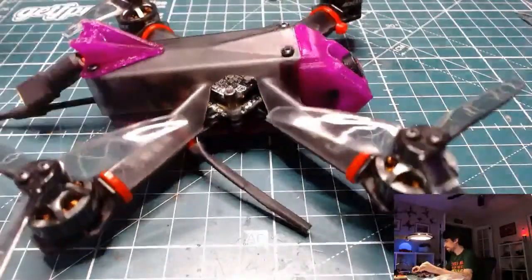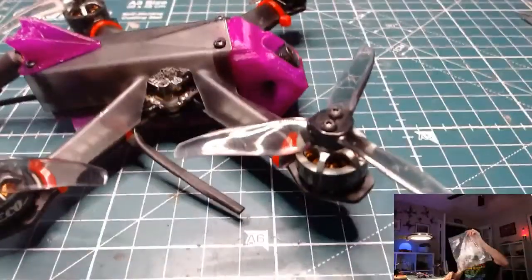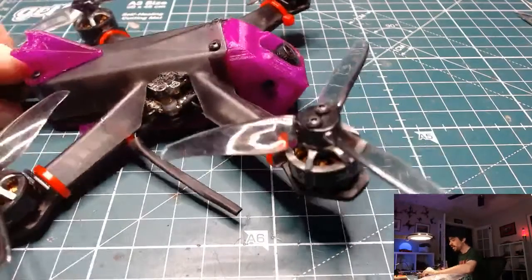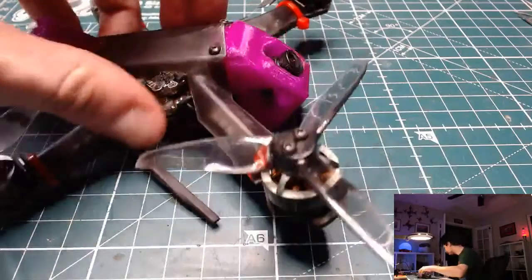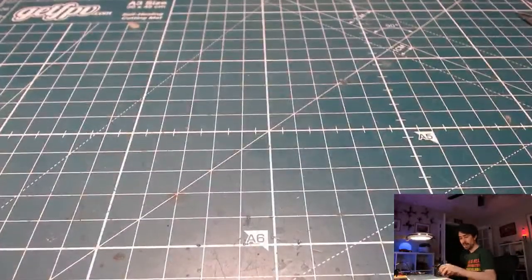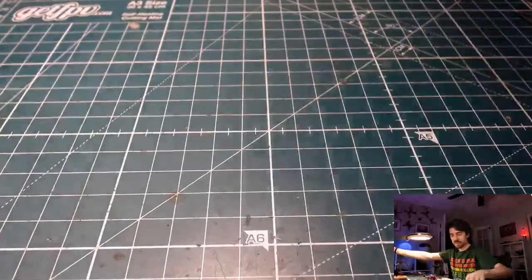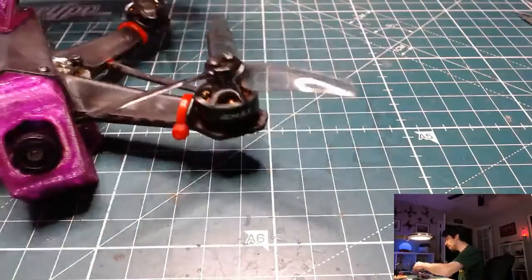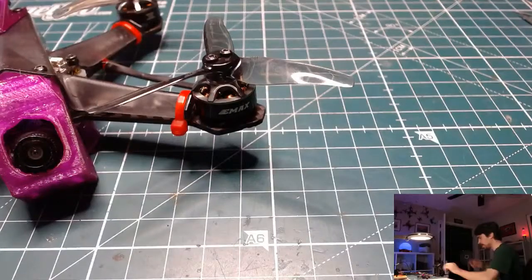Okay, there it is. What'll be interesting, ooh, you know what I can test right now is how notchy these motors are. I have a pretty aggressive tune on here already, and those motors were nice and smooth. So if I fire this thing up in here and hover it, if it tries to fly away and leaves a tiny trainer shaped dent in the ceiling, we'll know that these are definitely more notchy. Let's just see. Let's just do it.